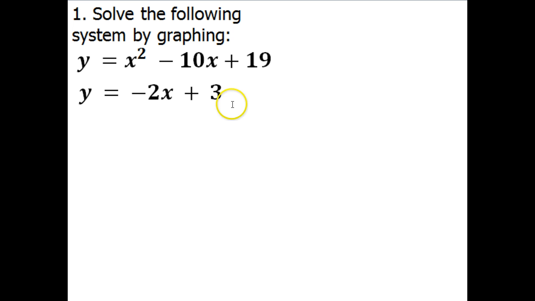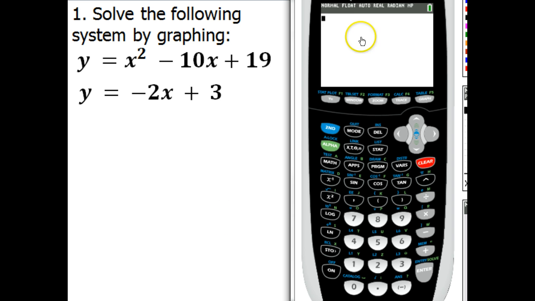So the way that we do this one is that we're going to graph both of these and find the point where they intersect. You can do that by hand or you can do that on the calculator. I'll do that on the calculator now. Okay, so what we're going to do here is I go right to my y equals button. These are already solved for y, so we can just type in exactly as we see it here.